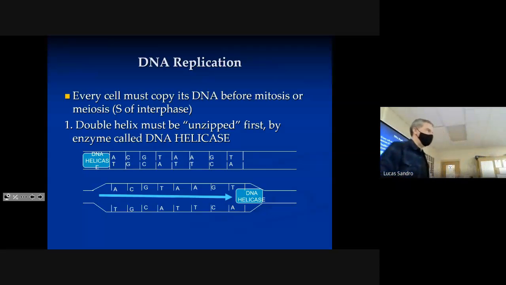A lot of this is about shape, right? The A's are the right shape to form hydrogen bonds with the T's. The C's are the right shape, not like the kindergarten thing I was telling you, but like real life, that they have the right kind of crags and points and stuff to form those hydrogen bonds. And so that's how your cell knows, is those are the right shape. And it puts the right things in the right sequence to match up with the exposed strands that are here.